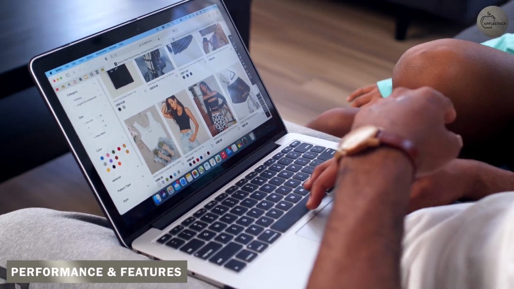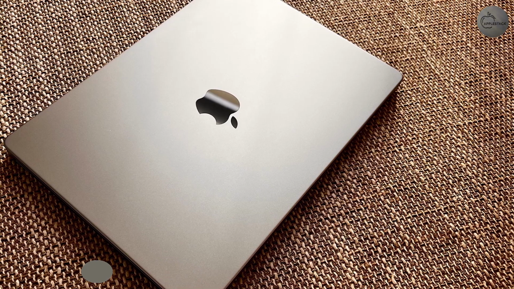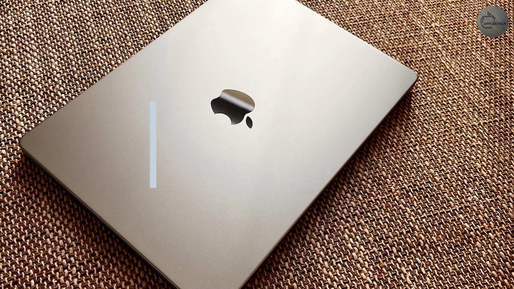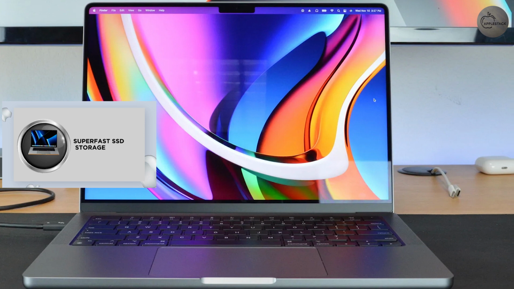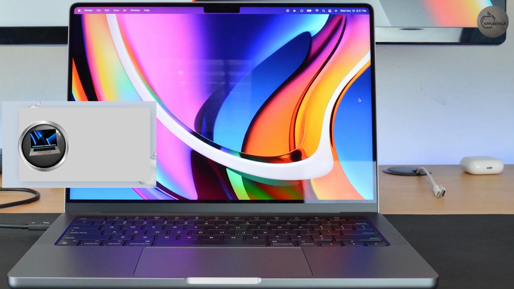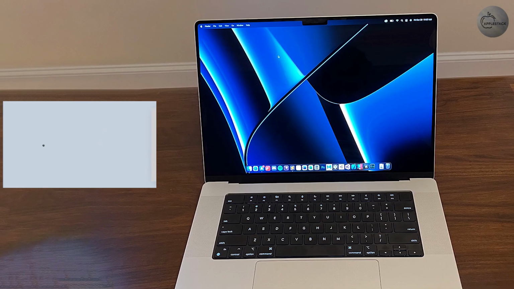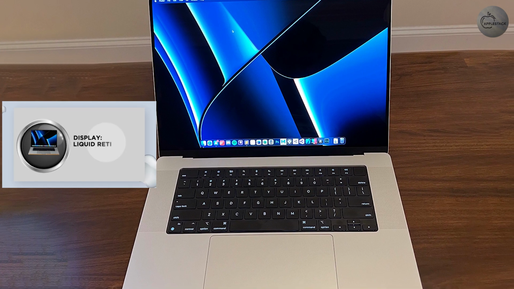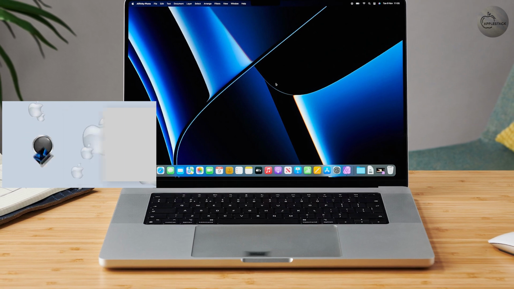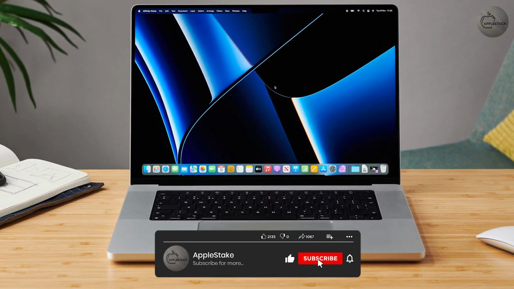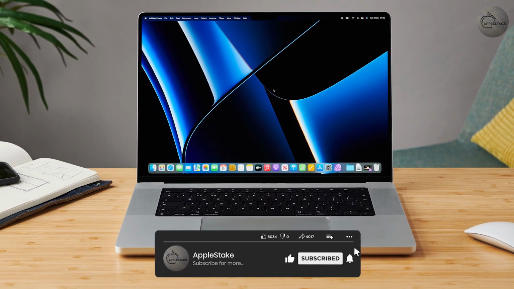Performance and features: this is where the MacBook Pro M1 starts to earn its stripes and its price tag. The M1 chip takes multiple individual components and combines them into one single chip. Not only does that cut down on the constant ferrying of data between pieces of the laptop, but it incorporates the CPU, GPU, neural engine, I/O, and plenty more. It's hard to put into context what a jump it is, with Apple suggesting 2.8x faster processing performance, something that feels apparent when zipping through macOS or opening apps.